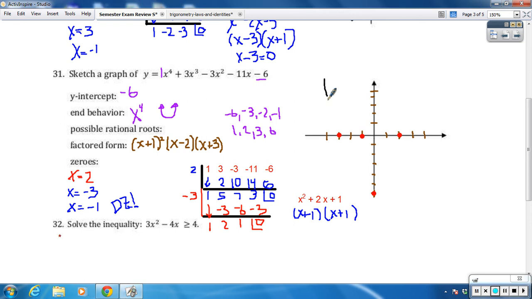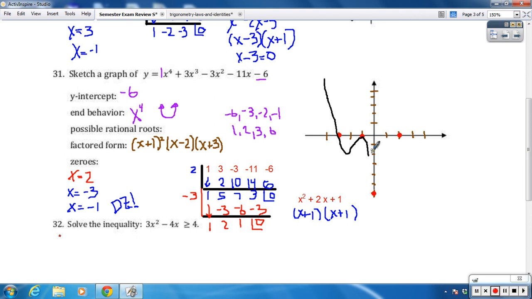So I'm going to start high. I'm going to go through my first 0 that I reach at negative 3, and I'm going to cross through it. I have to turn around to get back to my next 0 at negative 1. And remember, because negative 1 is a double zero, that becomes a turning point itself. Alright, so that's a tangency point.